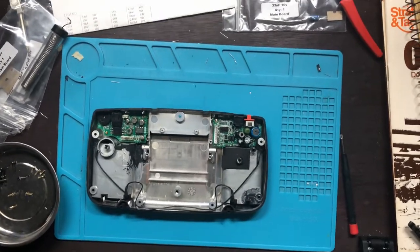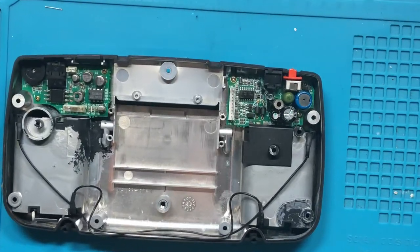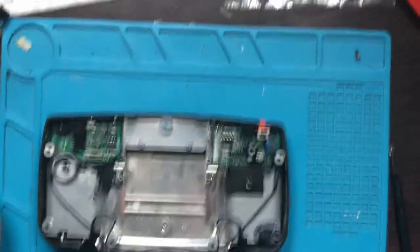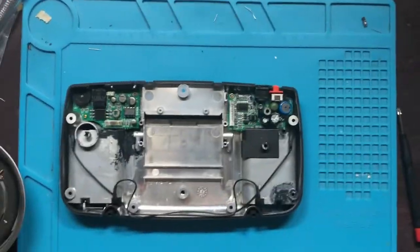Cause that might be the case. That might be the scenario, buckaroos. Let's zoom in, let me straighten this out. Holy god.